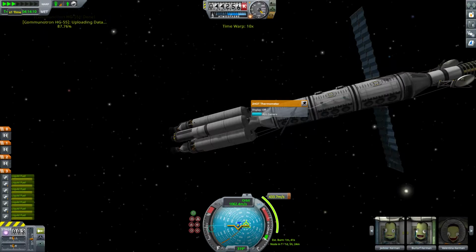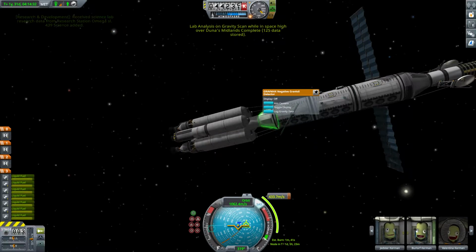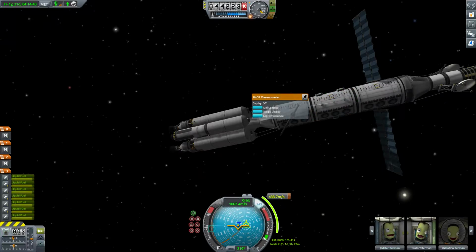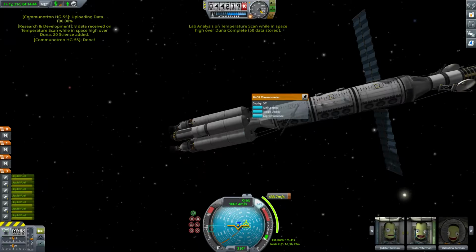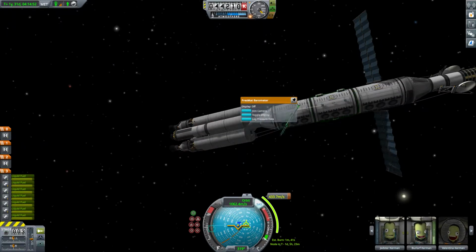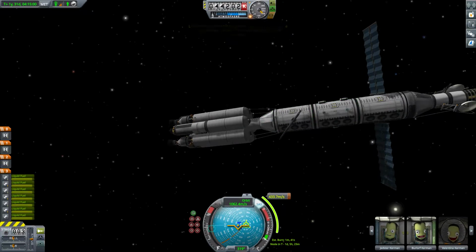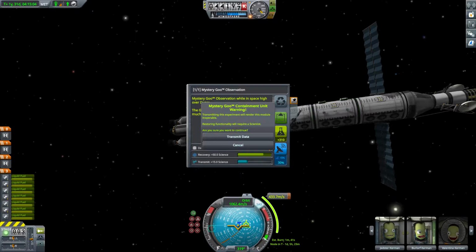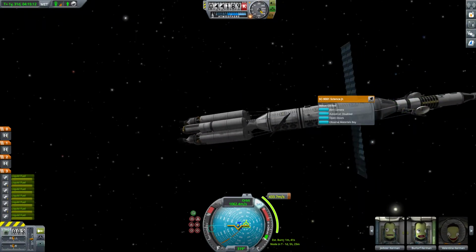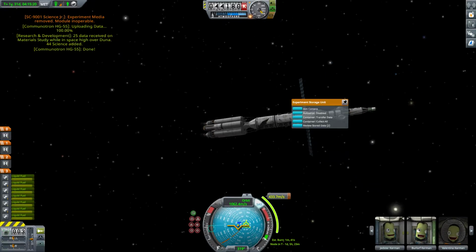Just wait for our transmit to finish. And process. Just keeping an eye on our electric charge here. And reset. And then temperature, we transmit and process. And barometer, same thing. And everything is full of data. And mystery goo. Transmit. And we can just store this other one in our experiment storage. So transmit and keep experiment and just collect everything.